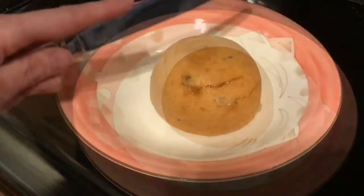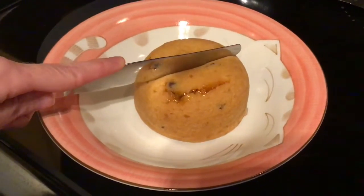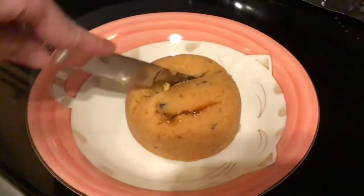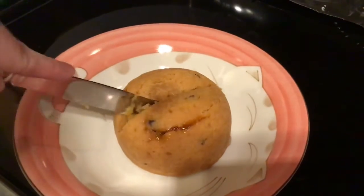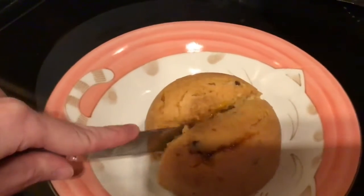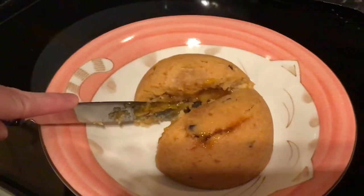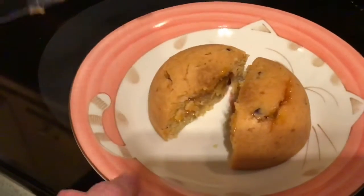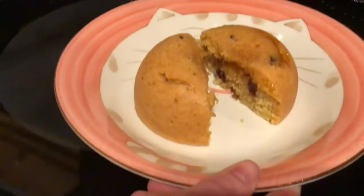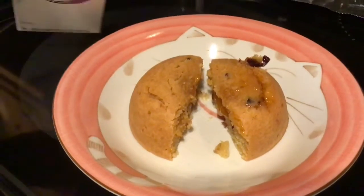And I'm gonna cut it in half so you guys can see what's on the inside, the cranberry and clementine sauce. And as you can see from when I'm cutting it, it's not very runny. It's just kind of in there, it's nice and thick, so it doesn't go everywhere. Let me see, let me turn this around. There it is. Yum, brioche, clementine, cranberry.